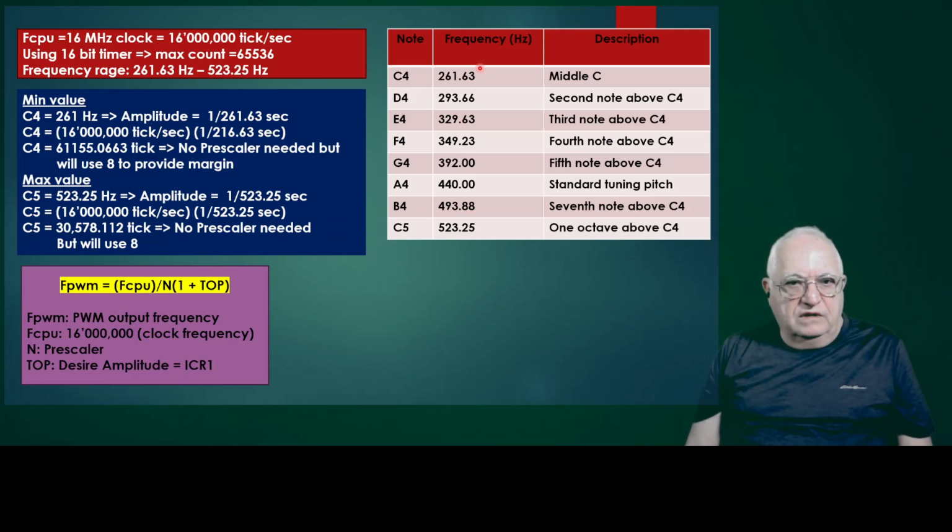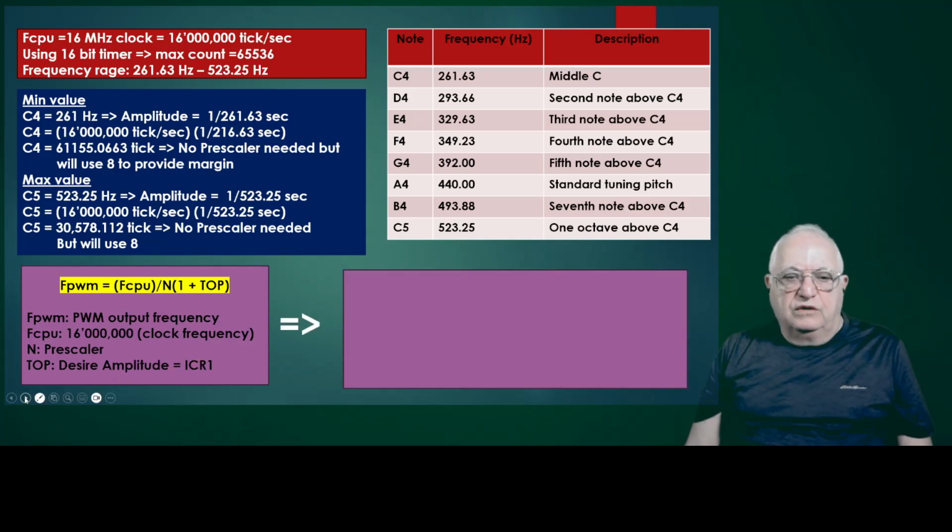So when we want this frequency, what we're going to have to figure out is, given this frequency, the ICR1 so we can send our pulse width modulation signal. So what do we do here? I want to know what's the top.